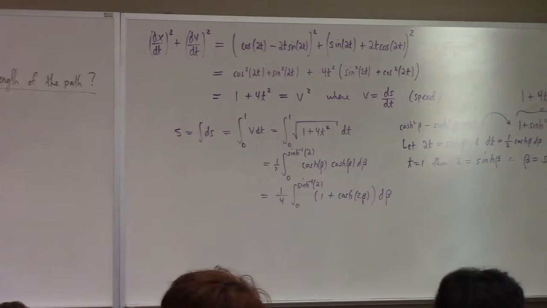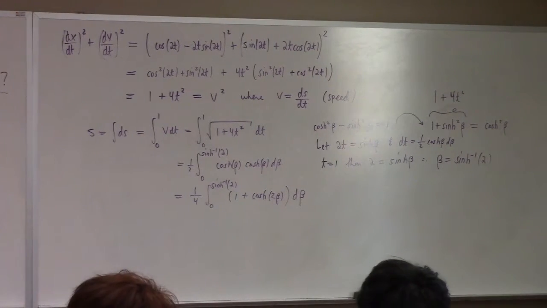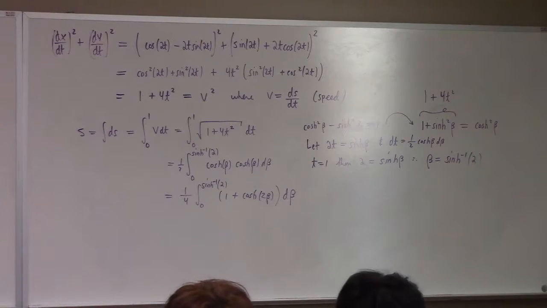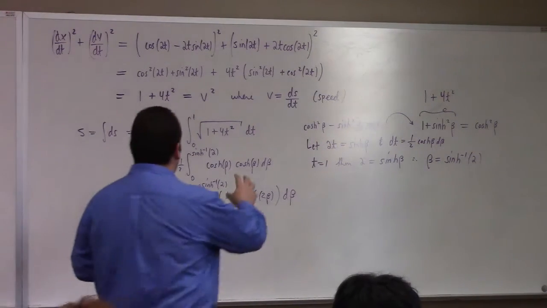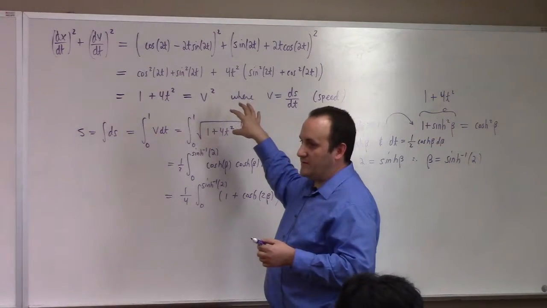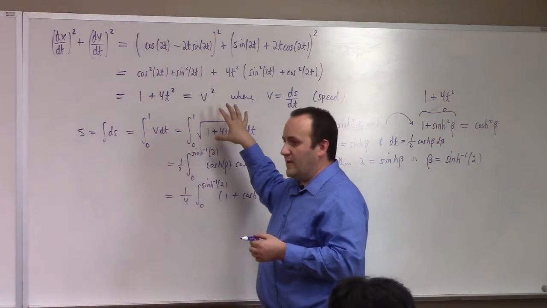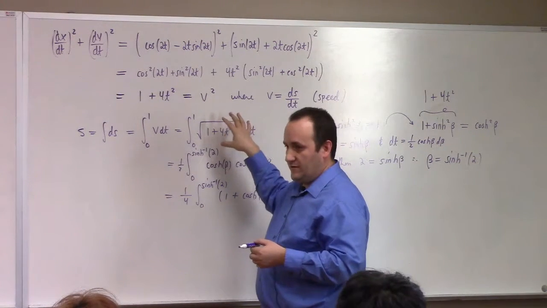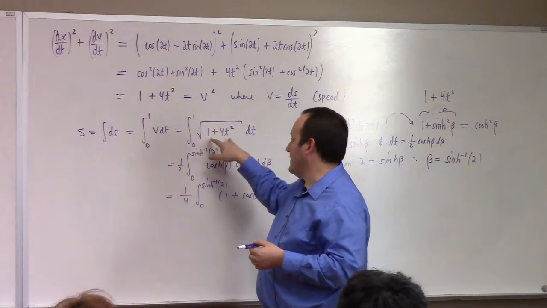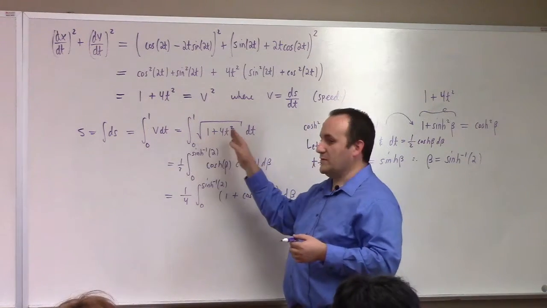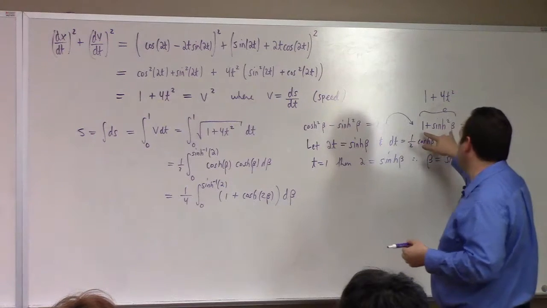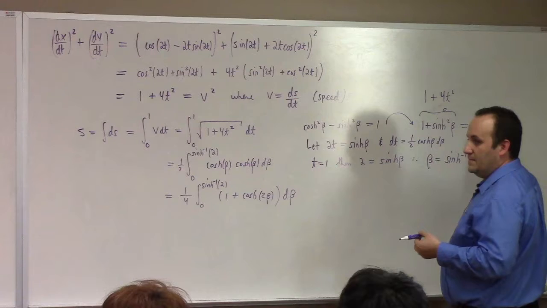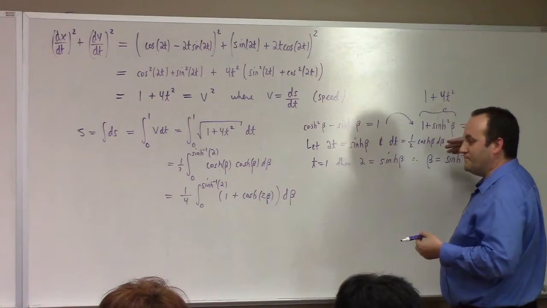Sorry, I got out of the way. I was just curious. You have a question? I was lost when you put 2t equals sinh beta. Oh, okay. So the motivation for that is I know that I either make a trig substitution or a hyperbolic substitution to get rid of a radical. I remember that trig substitution leads to secant cubed here, which is unpleasant. So we're going to go hyperbolic. The way to think about hyperbolic is that it's going to be 1 plus sinh squared, because I know 1 plus sinh squared is equal to cosh squared, which will make the square root go away, because the square root of something squared is just the thing again.